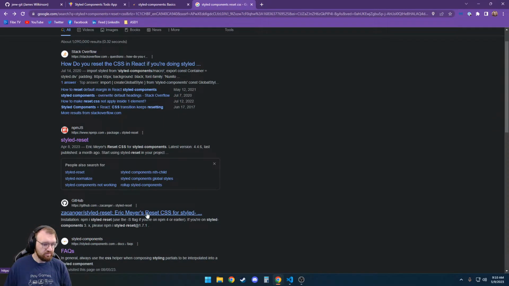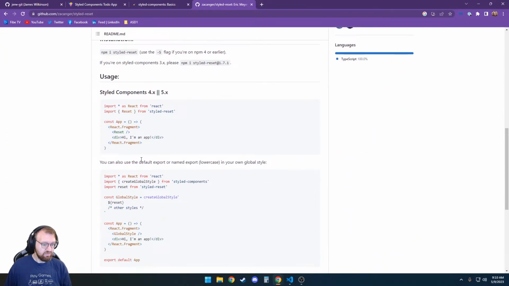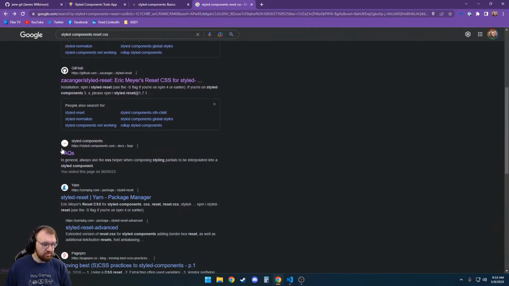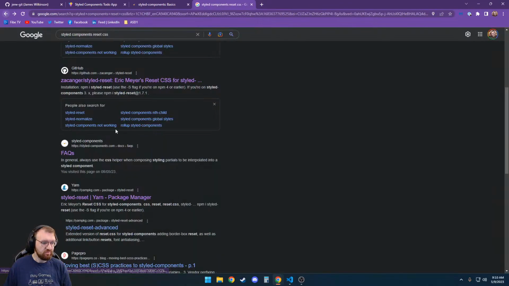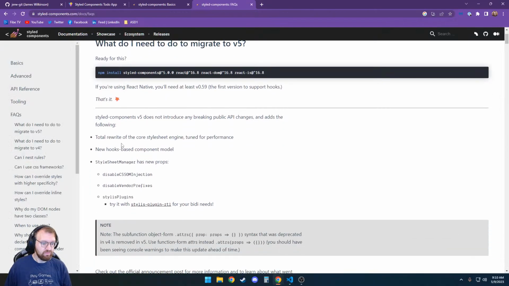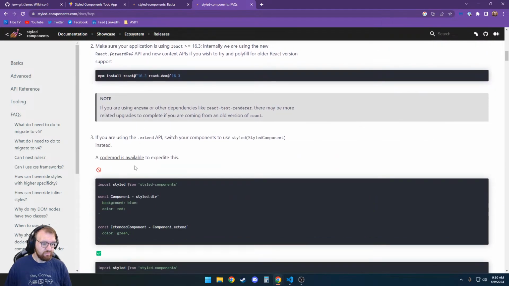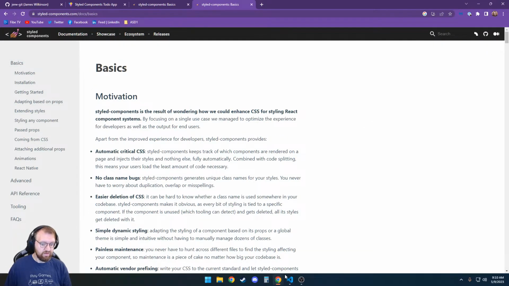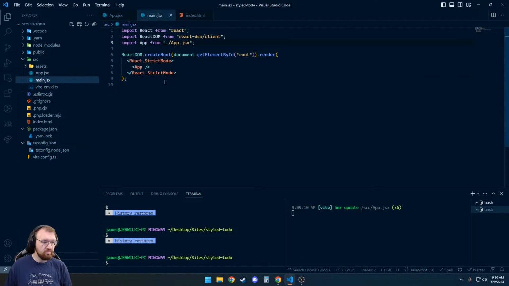I saw someone actually do a root. Oh, that's the same one, but in the GitHub. No, that's also the same one. Seems that this is the popular one. That's also not what we want. Well, let's just try and write our own little resets, shall we?